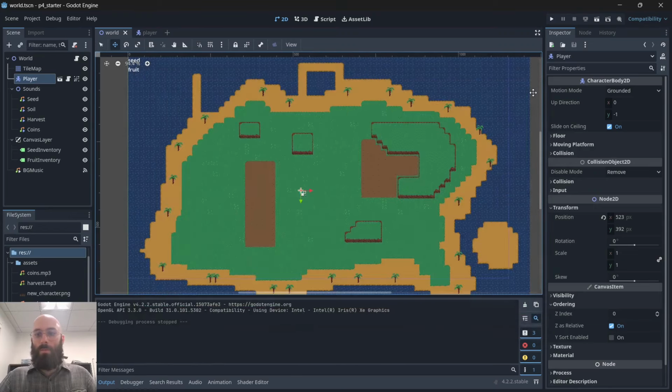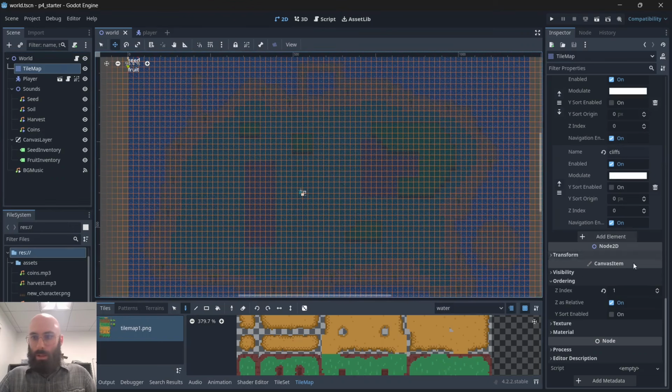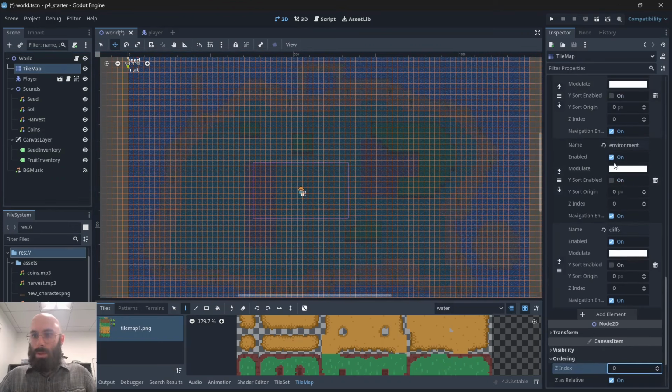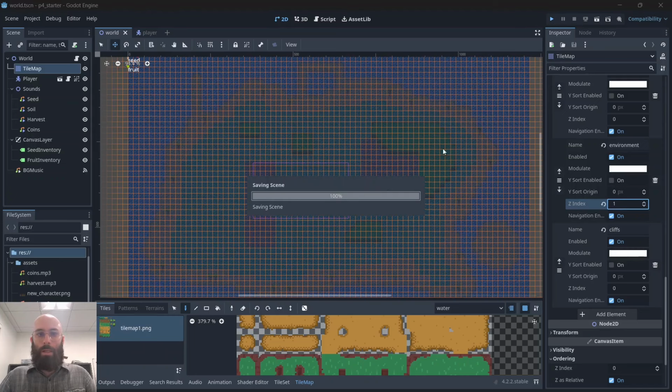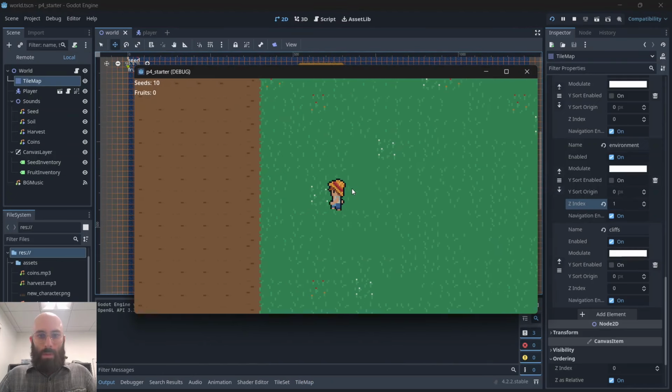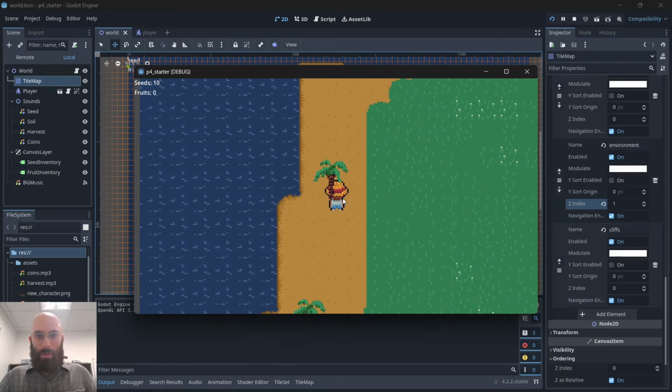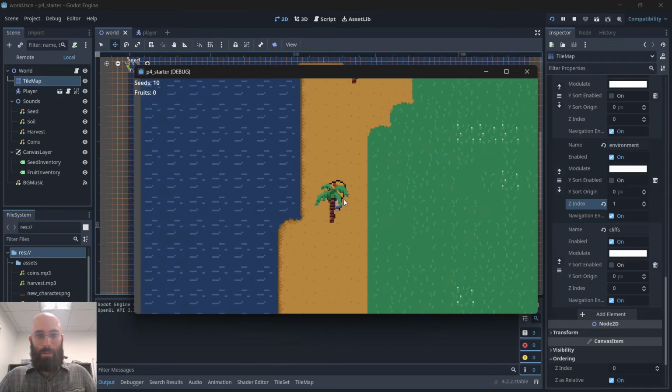So that is one way to kind of handle putting stuff in front of each other, but we don't want to place the whole tile map there. We want to kind of dynamically do different parts of it. So I could go back to my tile map and reset the z-index to be 0. And I could change the environment, which is where my trees are, to be a z-index of 1, and run that. But what we would see is now the tree would always kind of be in front of me, regardless of the fact that I'm standing in front of it or behind it.